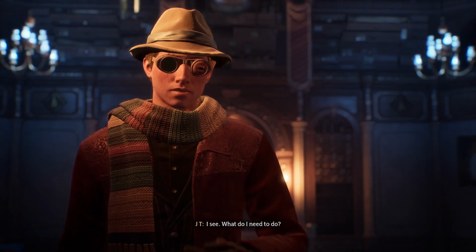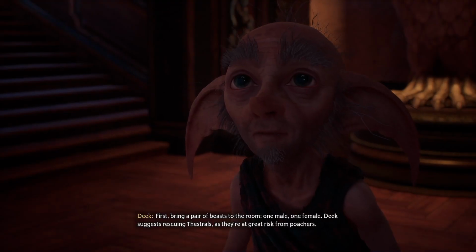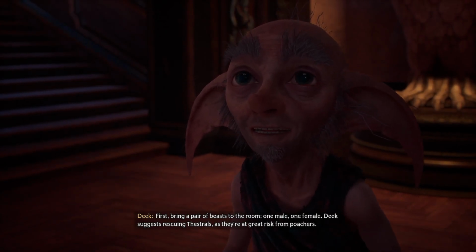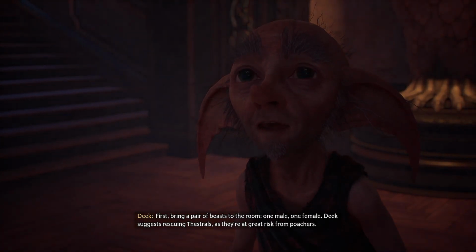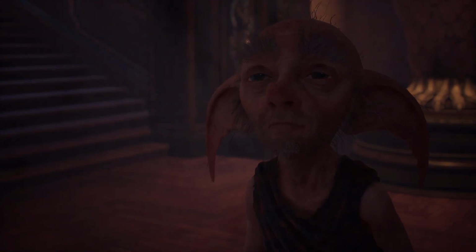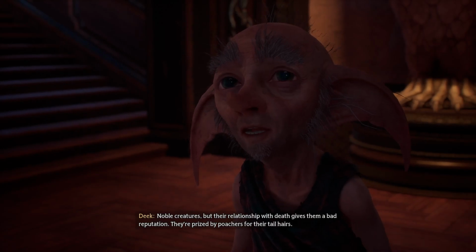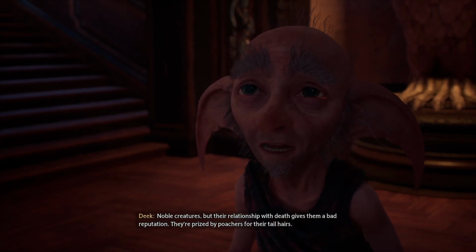I see. What do I need to do? First, bring a pair of beasts to the room. One male, one female. Deek suggests rescuing Thestrals, as they're at great risk from poachers. Noble creatures, but their relationship with death gives them a bad reputation. They're prized by poachers for their tail hairs.